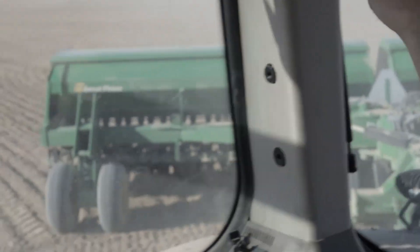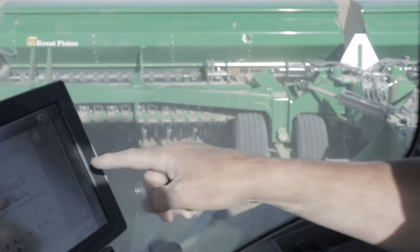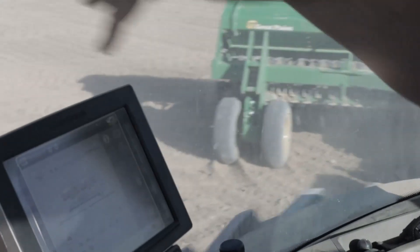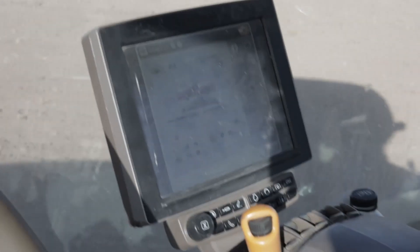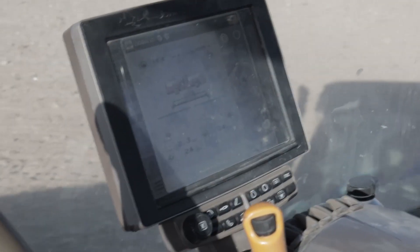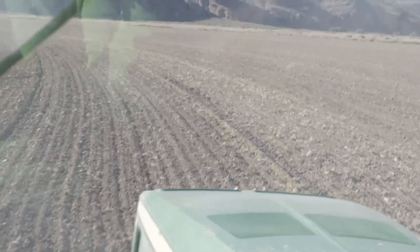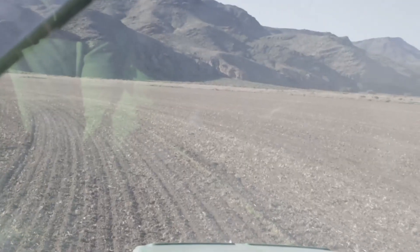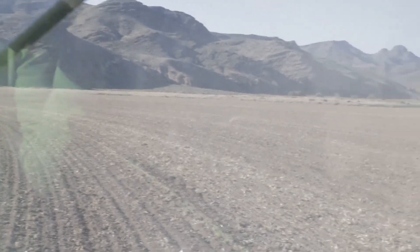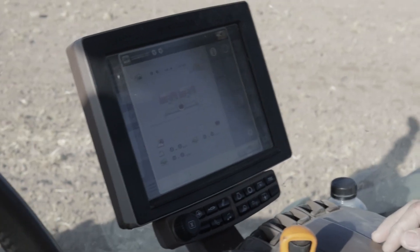There are a lot of hydraulic functions I could control manually, but if I touch this control it automatically shuts off the drill and lifts it up — important when turning sharp so there's no side pressure on the discs. Then I push that button and the tractor finds its next line, I push down and it drops and starts turning again — I'm planting again. It's really nice on the turn to re-engage auto-track because it goes right back to exactly where it needs to be. And that beep when we got close to the pivot was a warning — hey, wake up, you're close to the pivot, time to turn around. That's about all I've got — I'm planting alfalfa.